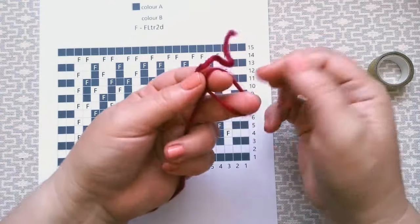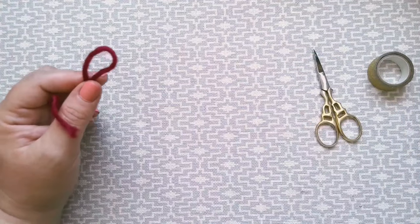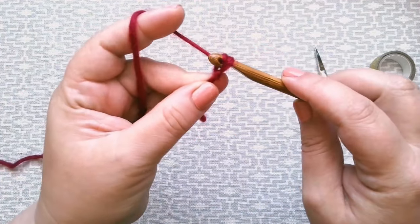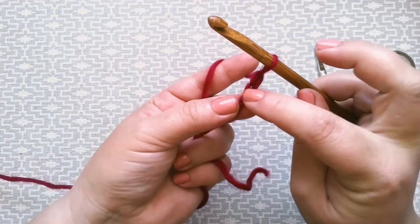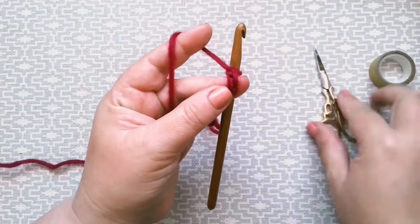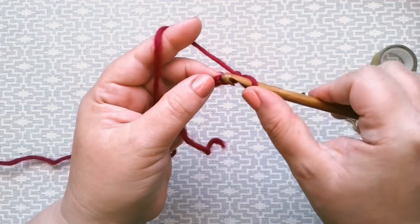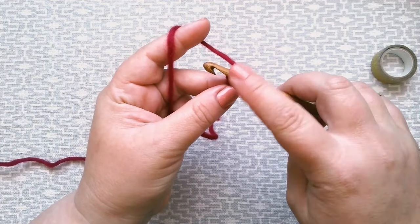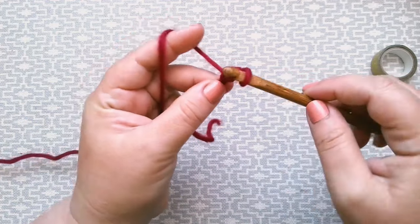Start with the slip knot. Let me move this out of the way so you can see a little bit better. And we will start with chain 2. So make the 2 chains. And you see the front of your chains have formed those gorgeous Vs. But if you turn it on the side, you see a bump. This is the bump here. We're going to insert a hook into this bump of the first chain that we have made. Yarn around the hook and pull it through this bump.